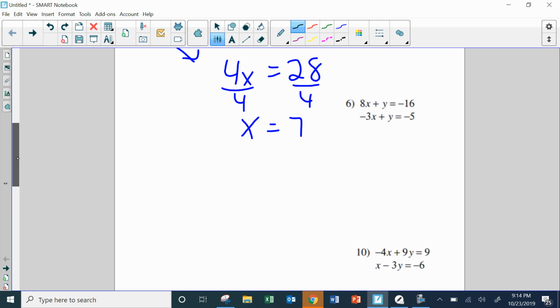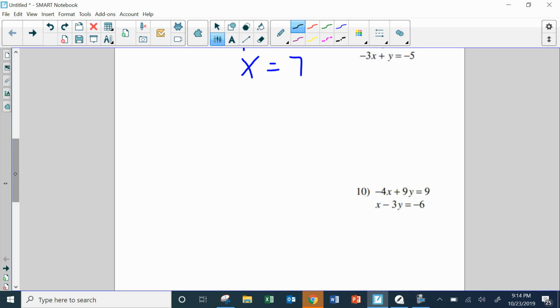And oh my goodness, what's wrong with this thing? So it would be y equals -1. Whoops, I'm sorry, I don't want to do it that way. My solution set would be 7, comma, -1. Or y equals -1, x equals 7. All right, so there's the first problem.